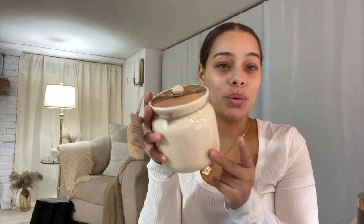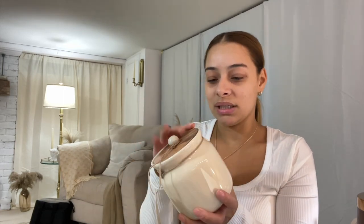Anyway, moving on, I went ahead and also picked up this little guy here. I loved the color, the wood on top, and I love that it's this cream color. I thought it was pretty. Now this says tea on it, but we're actually gonna take that off and flip it, because we're not using that for tea. We just wanted this part. But yeah, it's really pretty.